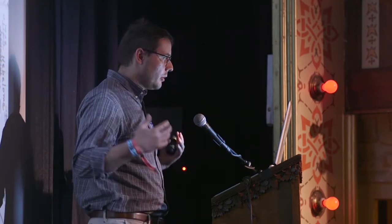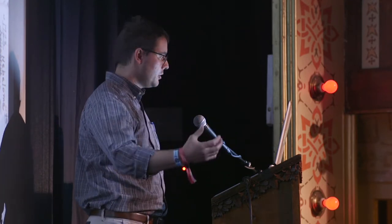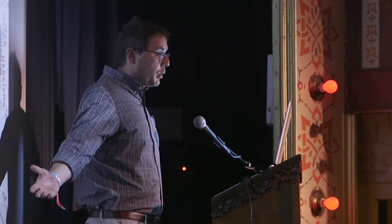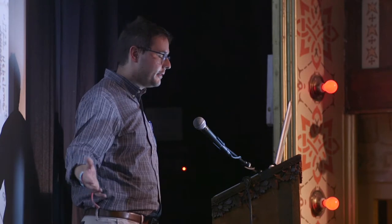Once we start describing species and knowing what's out there, we can start figuring out how they fit into the ecosystem, how they relate among other organisms, what they're contributing to the ecosystem, what is their niche — that's the study of ecology. With that, we can start figuring out how to conserve these things. We're pretty good at the opposite of conservation — kind of destruction — but conservation is really tough. We need a lot of science to back that up to make sure we don't screw things up further.